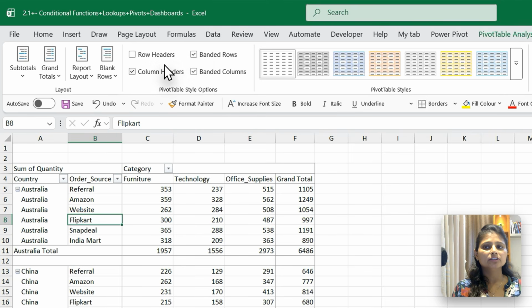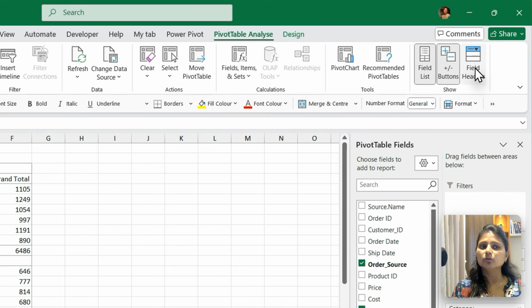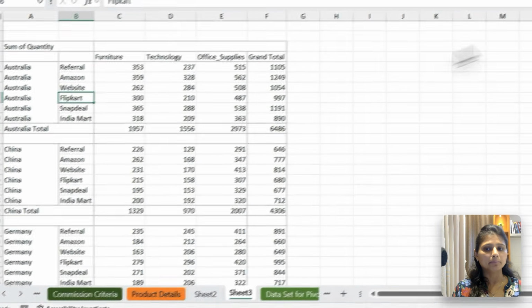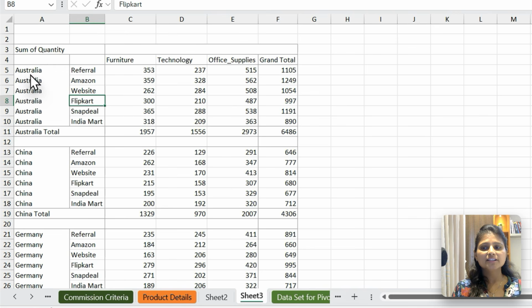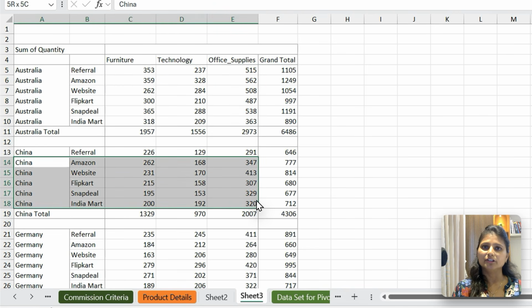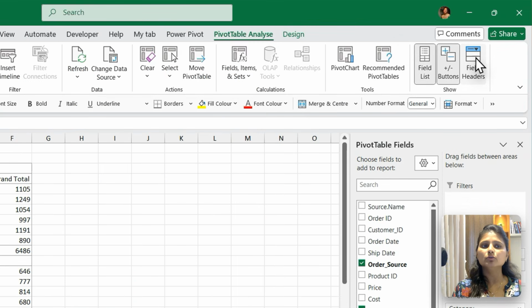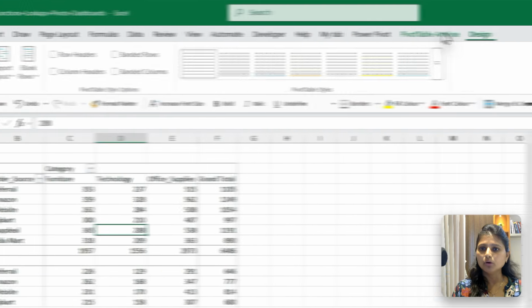When you want to make it a simple text, a black and white one, you can just click on this and you can even remove header rows, header columns, banded rows, banded columns. To remove the filter icons, you can say you don't want the field buttons, you don't want the expand buttons. Now if you see, this somewhat looks like a normal report which you have created manually. Correct? It's your call, but yes, you have all those settings available for how you want your window to get displayed.